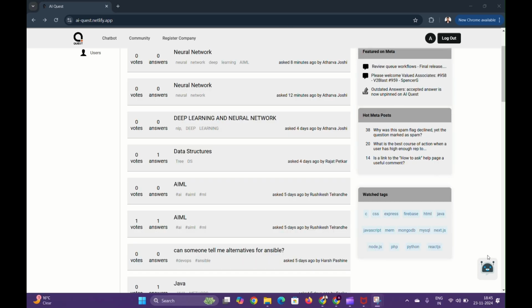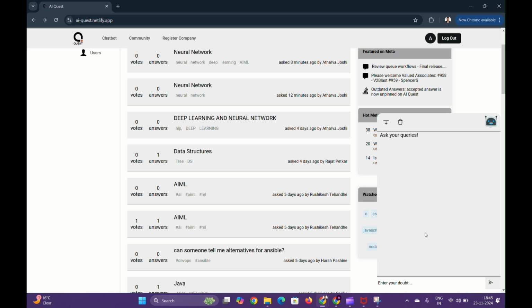And in the last, we have given one more feature, a chatbot, that is this. Once we click this chatbot, we get this type of UI. Here we can ask questions to this chatbot, like, hey.